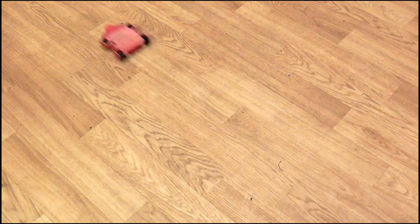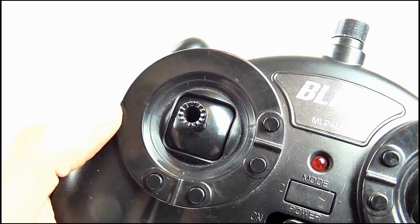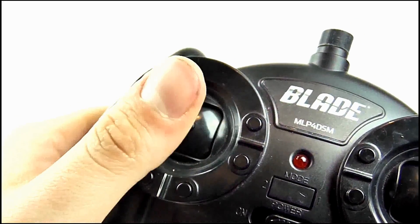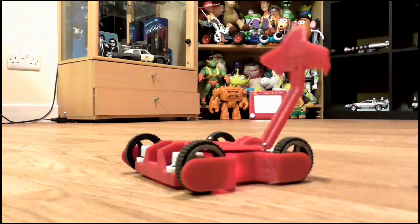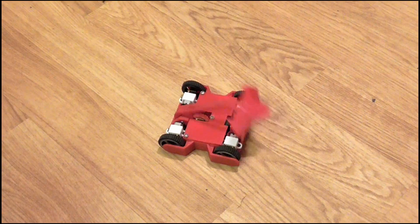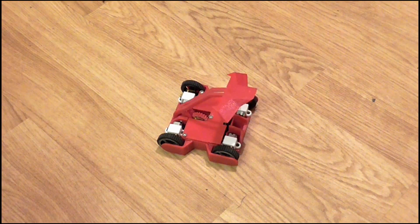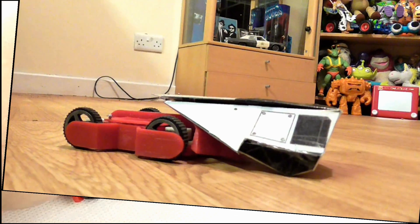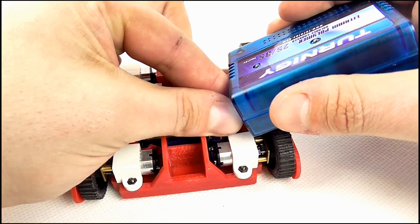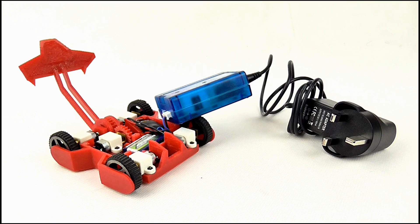Activating the weapon is a little complicated. To make the arm rise up, move the left hand stick to the right, and to lower the arm, move it to the left. This does restrict the weapon's capabilities, as it can't be operated when the machine is moving forward or back. The lifting arm isn't very strong and is basically just there for show, but it can lift lightweight objects. To charge Foxic, connect it to this balance charger, which can then be plugged into a regular wall socket. The robot takes around three to four minutes to fully charge.